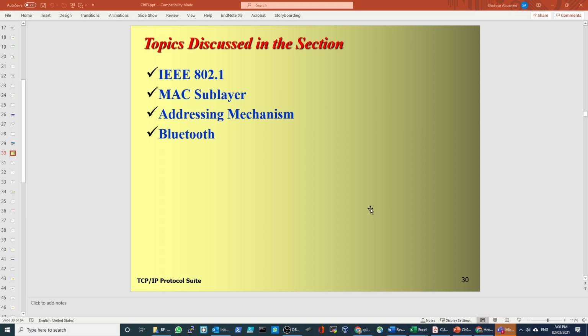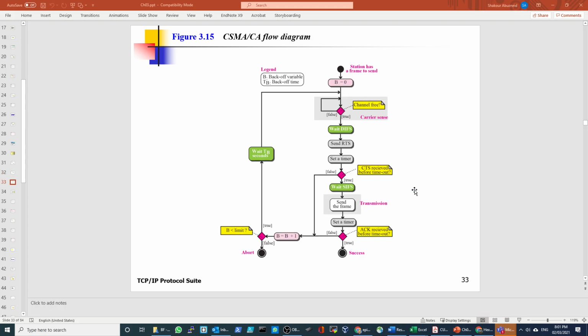It's Ethernet, still Ethernet, right? IEEE 802.11 is an Ethernet, right? But we cannot use CD, collision detection. Why? Because there is no medium. In a wired network, the data goes through the medium, so you could use collision detection. Here you cannot use collision detection. You have to use a different technique, which is called collision avoidance, CA. So you have to avoid the collision.